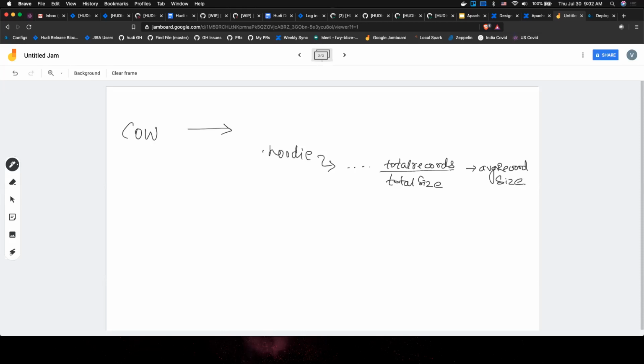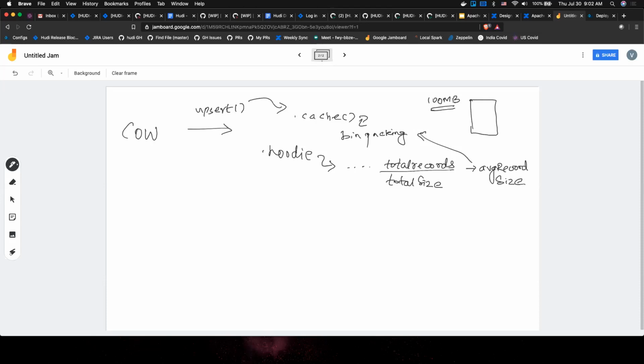So what we do today, whatever you're trying to write when you're doing an upsert, we cache the data in memory before we write. We determine how many records are going to what partition and whatnot. And we do a bin packing algorithm, which will use the average size from this heuristic and then try to write well-sized Parquet files. By default, I think we try to keep Parquet files at 100 MB.